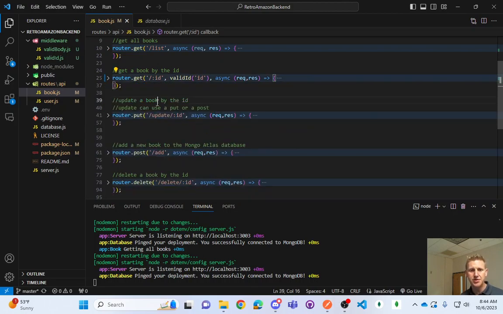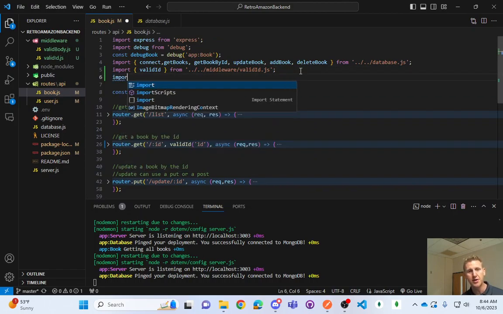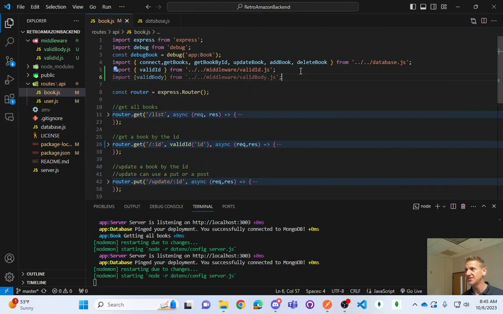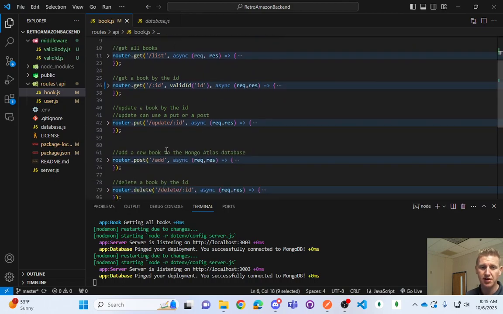Let's go to add. Okay. Now we've got these middleware functions. Let's bring in the valid body. Import validBody from validBody.js. And let's talk about, we said adding a new book.